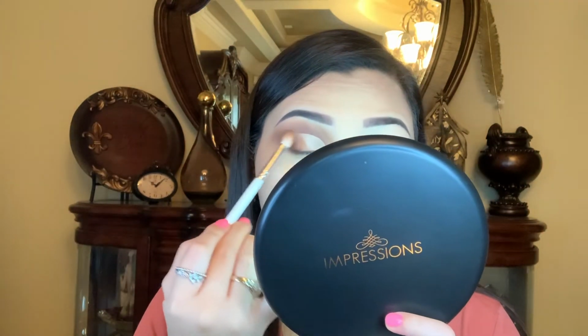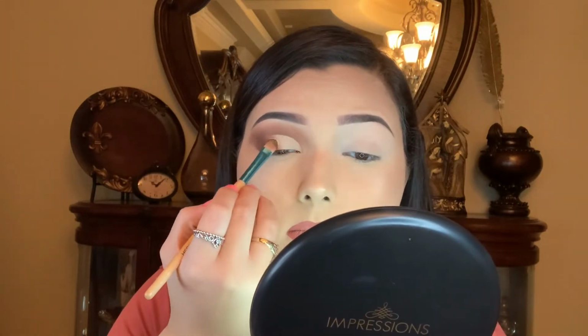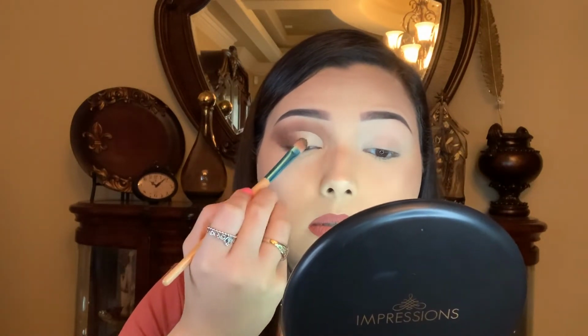Just like that. Now with a flat shader brush, I am going to go ahead and go in back with the same palette, and I am going to grab this ivory shade right here, and I'm going to apply it to my cut crease. This is going to help set the concealer on the cut crease and give me a nice ivory shade. Just like that. Now we can go back in with the darkest shade we used and start blending the transition.